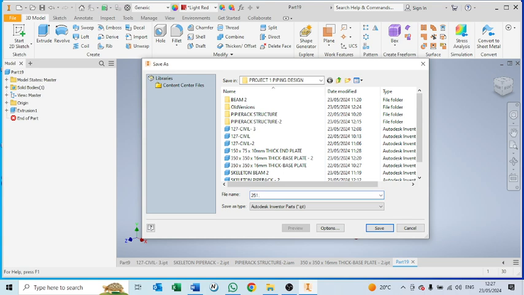Okay, let us write just to round it off. 251 by 141 by 10 millimeters thick. Then I'll call it end plate. Save.